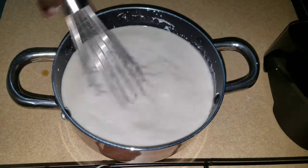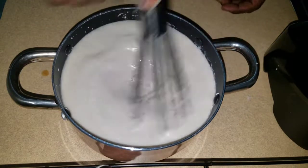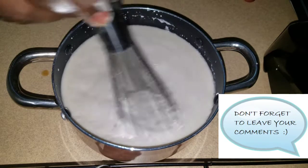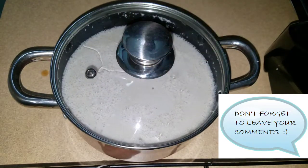Alright guys, so just try to make sure the particles are dissolved. Try to get the particles all dissolved, keep a couple stir. Just gonna cover this and let this sit.